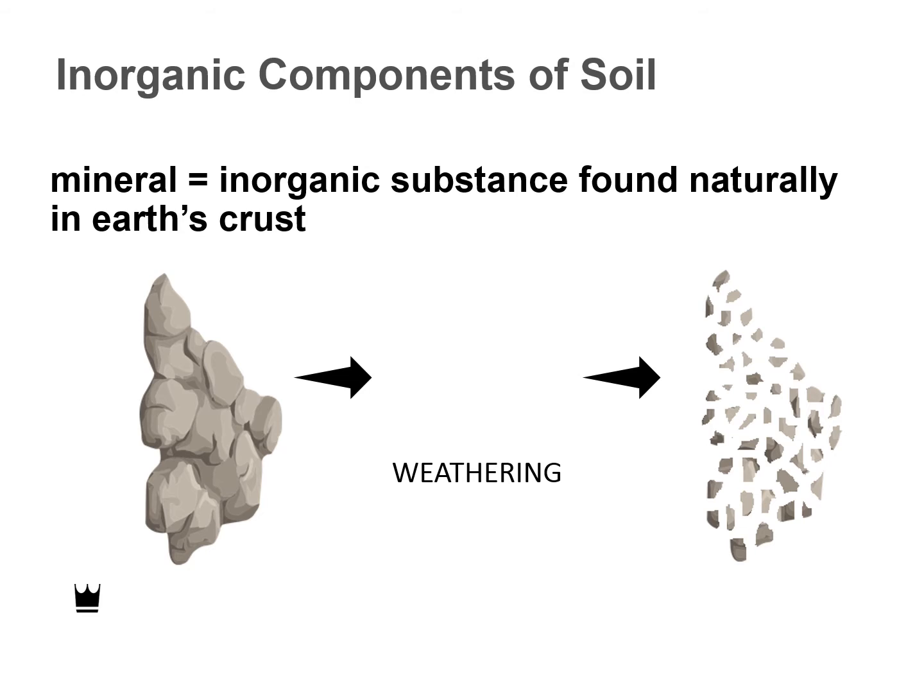Minerals make up almost half of most soils. Minerals are inorganic substances found naturally in the Earth's crust. They aren't made by living things, but living things need minerals. How does a rock break apart into the small particles that form soil? It's done through the processes of physical, chemical, and biological weathering.